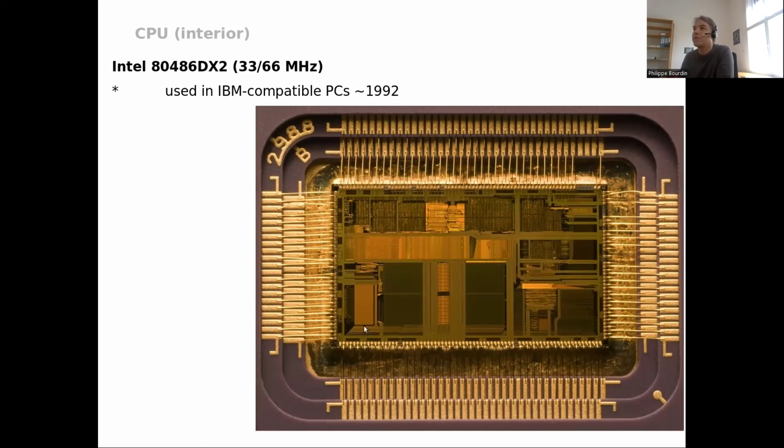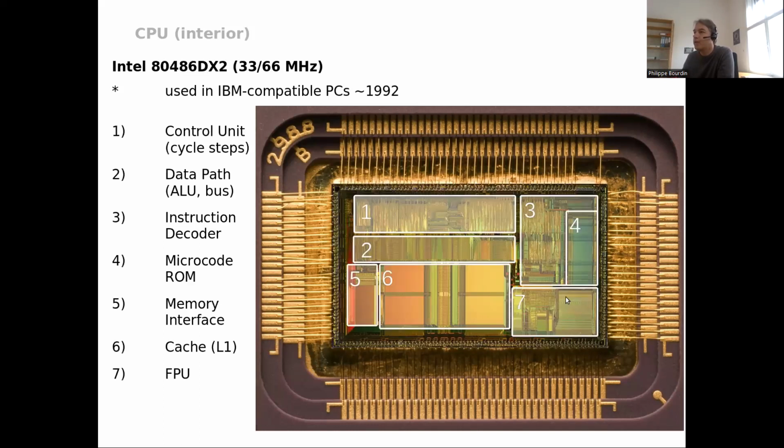So this is how a CPU looks if you open it up and make a photograph. So that is a 486 CPU. That is around the mid 1990s, for example. And you see here the connections to the pins where the CPU is socketed on the main board, and this is the design of the CPU. You can see here what is actually shown.